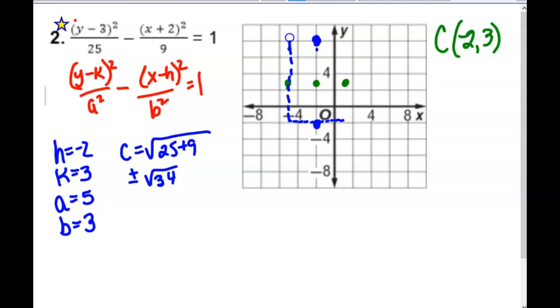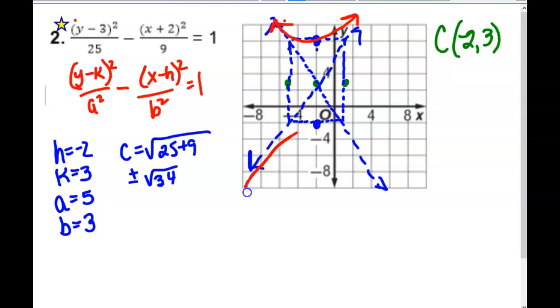Okay, which way is this one opening? Why is it opening up and down? Okay, the positive is the Y here. So it is going to open up and down. I have to accurately draw in those asymptotes. They have to go through the corners of the box and the center. They don't necessarily go through 0, 0. Okay, I feel like they've all gone up and down, but anyway, this one, the last one was side to side? Okay. This one opens up and down. It's not supposed to touch the asymptotes. I didn't do a very good job of drawing it.